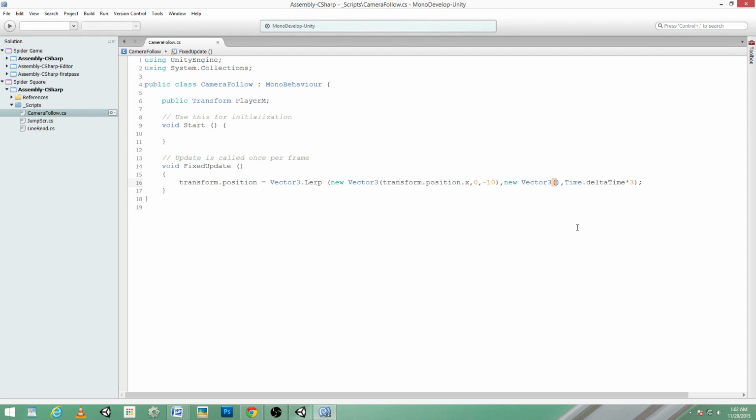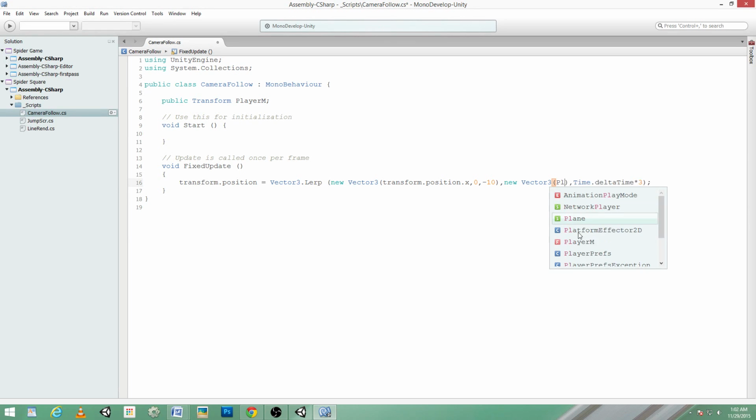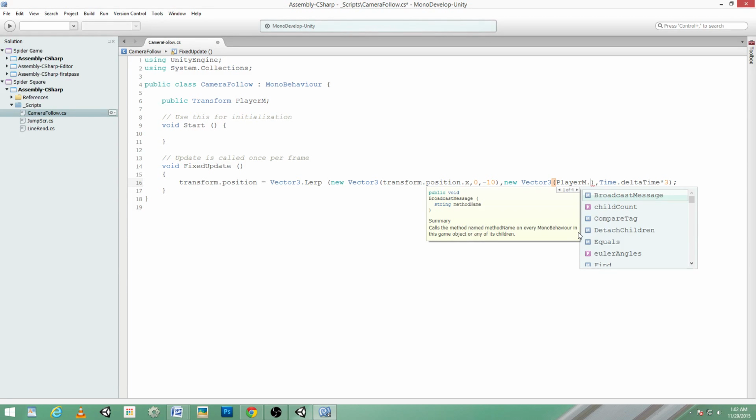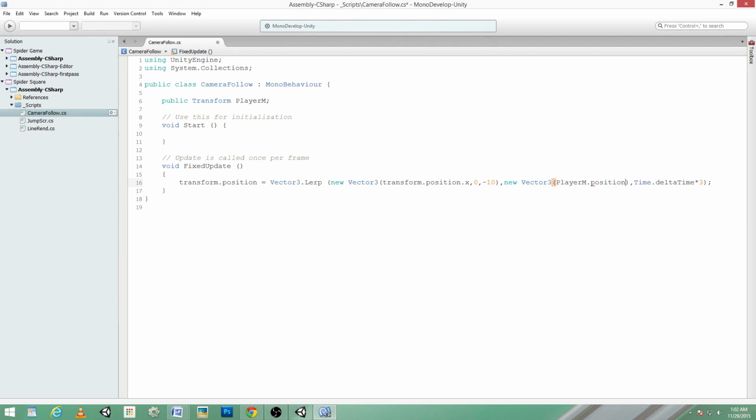And here in the second vector we can write playerM.position. Oops, playerM is given, right? playerM.position.